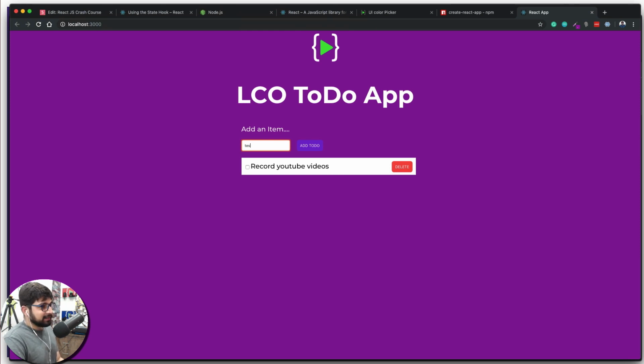So we can write a test up here. We can hit the add to do. Now the to do is actually getting up here, and we were able to reset the value as well. So that's all good. But right now the to do is actually only going onto the state. We are not looping through that state so that we can display all the data up here.